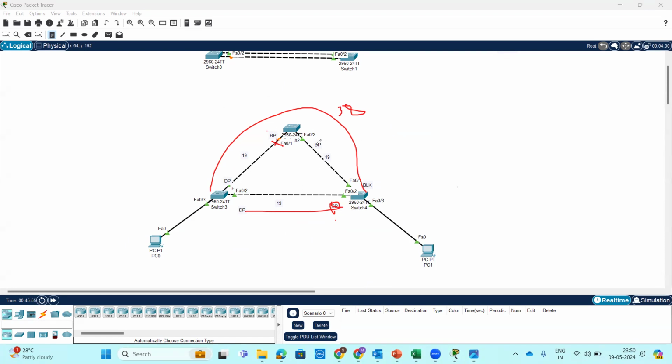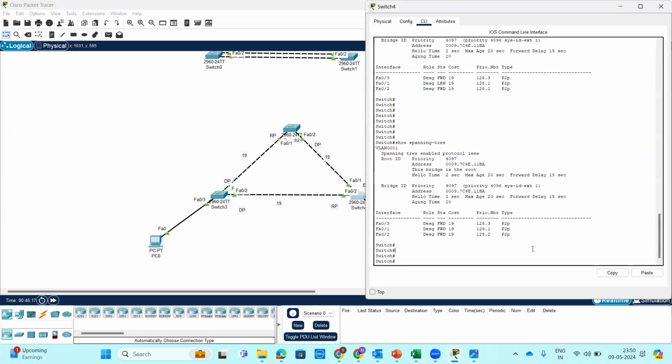Don't confuse it. This configuration is like earlier, not now, with designated ports and designated ports. Earlier this bridge was our root bridge, so I'll change it to avoid confusion. How to change?